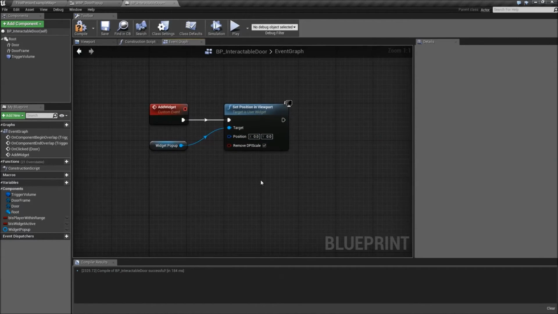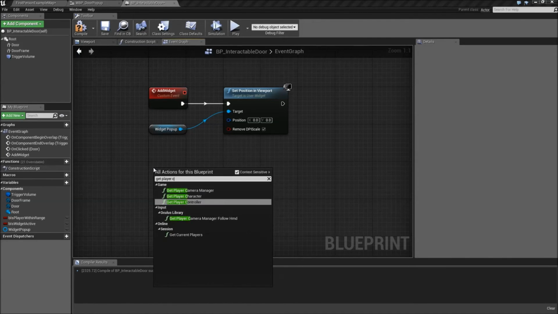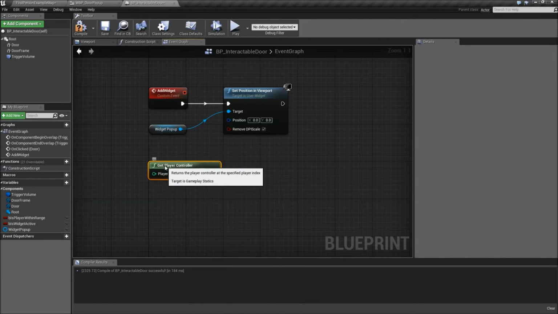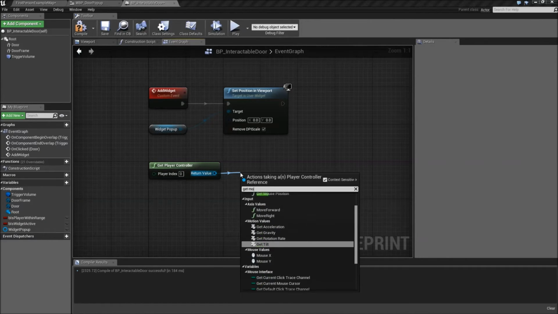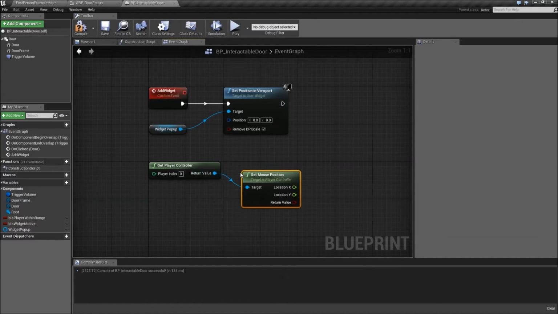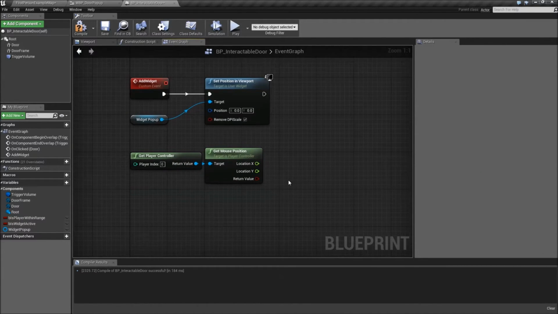And that is going to be our mouse position. To get the mouse position, all we need to do is get the player controller, drag off there, and then get mouse position. And that gets it as an X and Y coordinate.